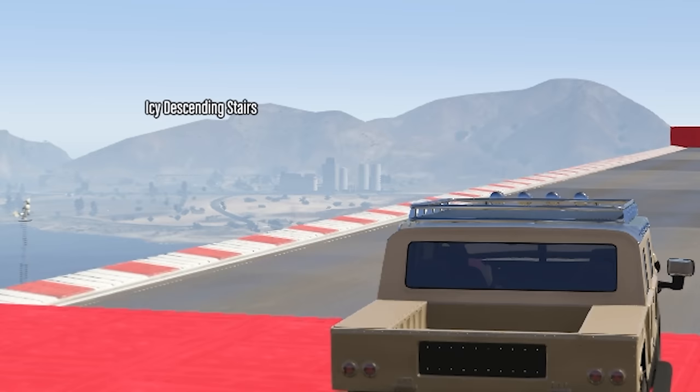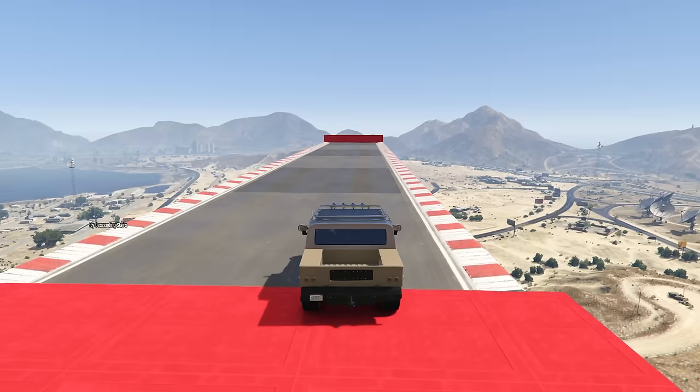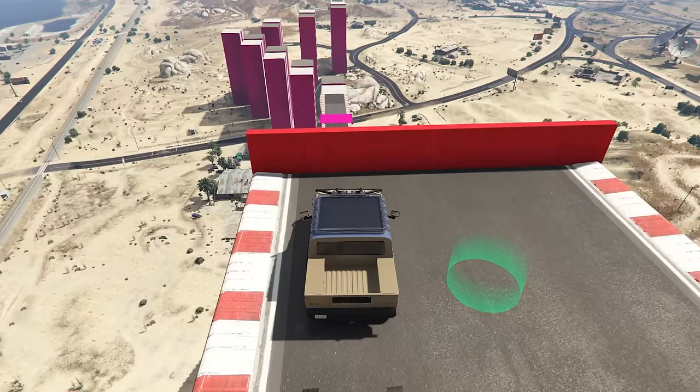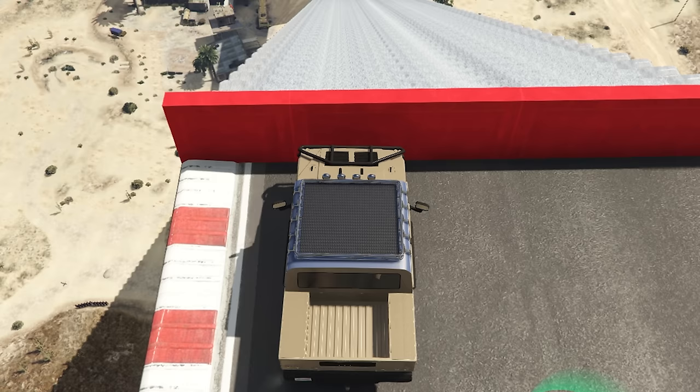Icy descending stairs. You've heard of IBS? Say hello to IDS. Okay, so what's the, so there's a big gap there. Do I have to jump that? So you just go down the stairs as fast as possible and shoot off the end or something?